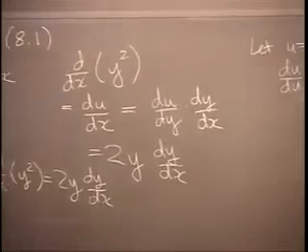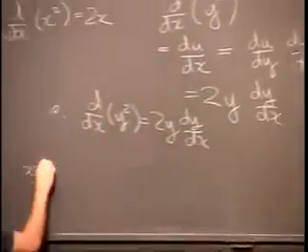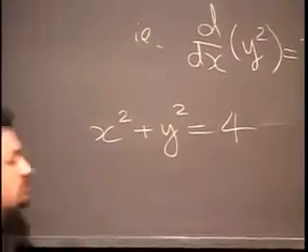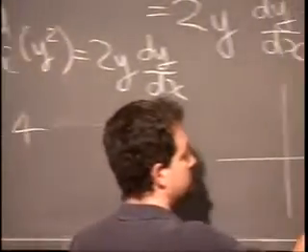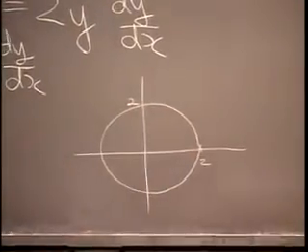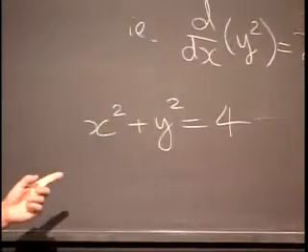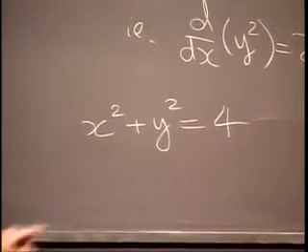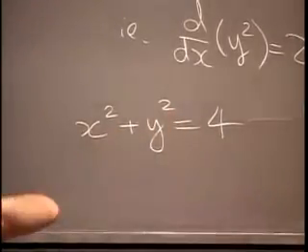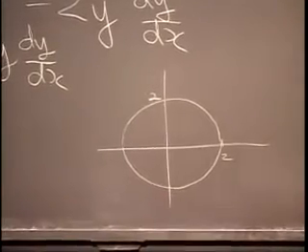So here is a nice, easy example to see what's going on. If I start off with x squared plus y squared equals 4, that's the equation of a circle centered at the origin of radius 2. Square root of 4, it's 2. Okay, so this is not a function. How do you differentiate it? So far, the best we could do would be to make y the subject, and you'd get y squared equals 4 minus x squared. Then you'd take a square root, and you'd have to decide whether you wanted the positive or the negative square root, and then you could differentiate.